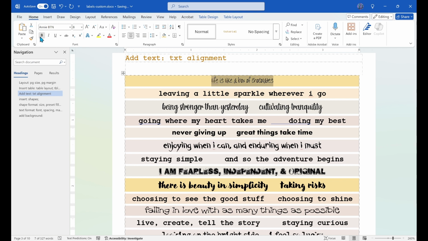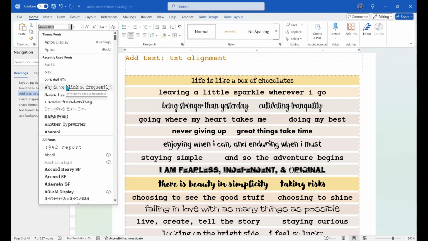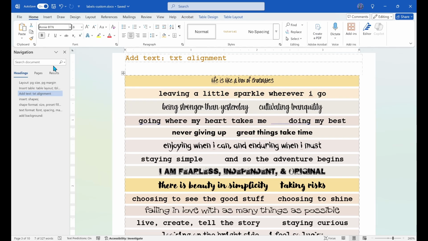You could bold it, italics, like normal. If your phrase is too small for the line, what you could do, you could insert 5 spaces and add another sentence.